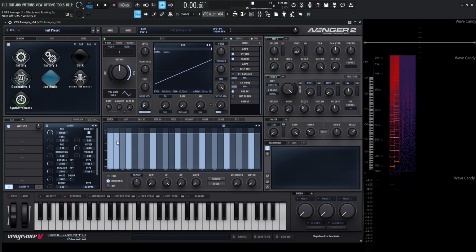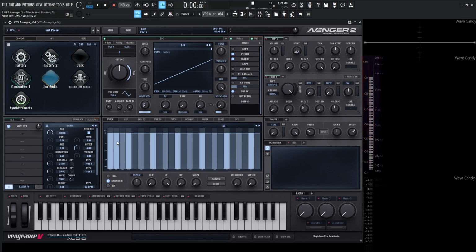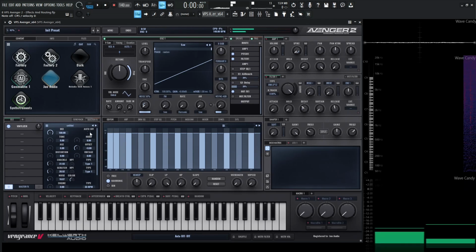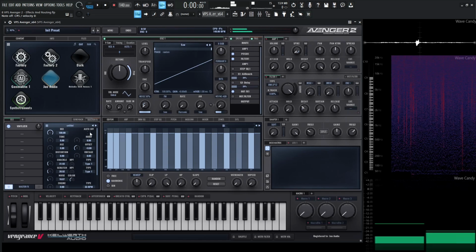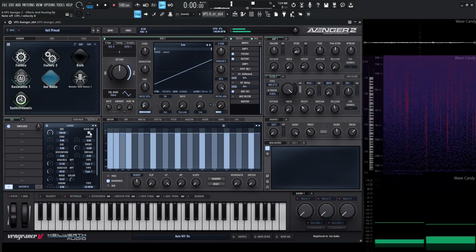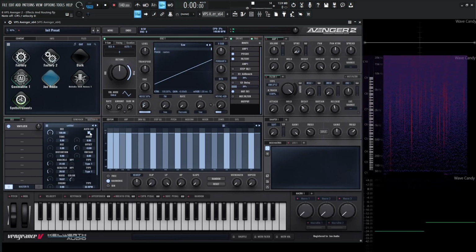Now, if you like this functionality of it stopping once we release the notes of our keyboard, that's great. However, if we want to always keep this on and maybe use this for other types of sound design, we have the option to do that with auto off. So we just uncheck this here. And you can listen to that and make whatever you like with it for as long as you would like. Definitely a really cool sound.